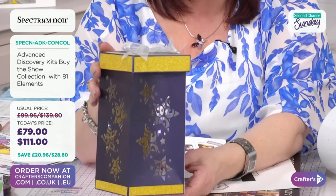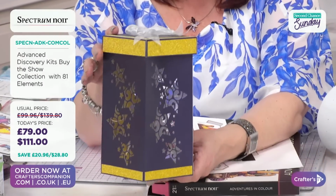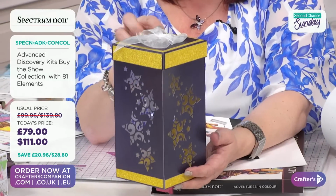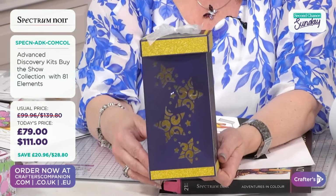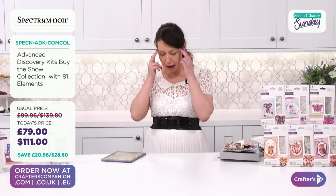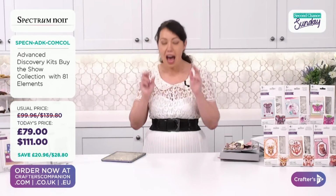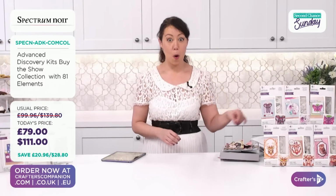But honestly, I adore doing these. These are such a great fun way of using our dies in so many different ways. But thank you very much. I'm really pleased you love this one. We do indeedy. So I'm going to get that to wing its way over to me with the power of my own mind. And we're going to be doing a lineup now for the demo of the week.